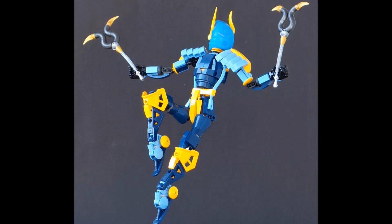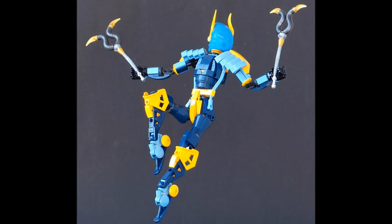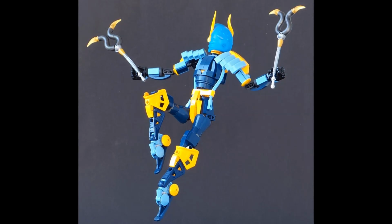And in general, these weapons are really interesting as well. The original Nakama had kind of weird weapons, like little fin anchor things of sorts. It's nice to see them being reimagined in a really cool light here. I think that's just awesome, honestly. So yeah, some really nice stuff here.